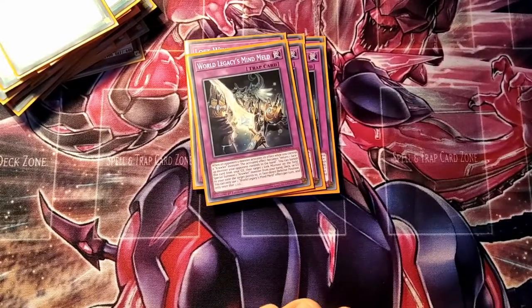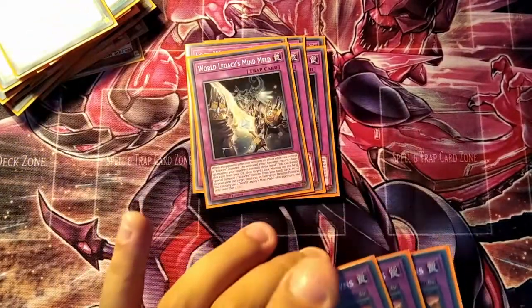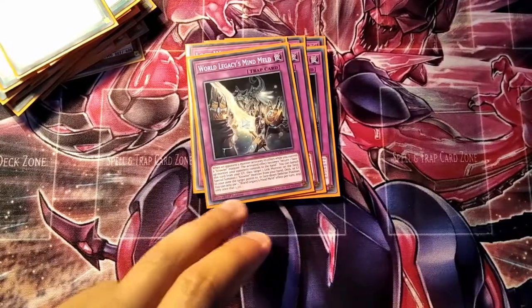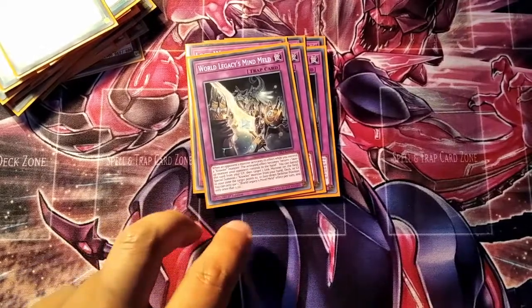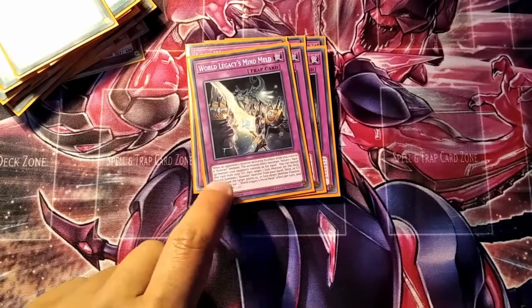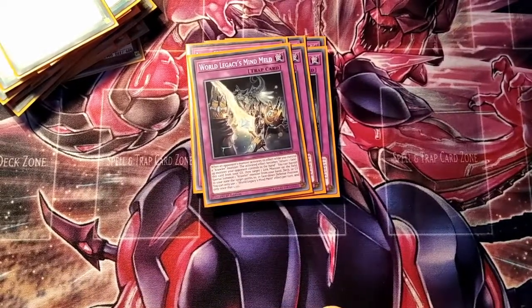And last but not least, we play 3 World Legacy Pawns. I forgot to mention that if you have a link monster in the field and it has a marker pointing to a monster zone, you can banish this card from your graveyard and special summon 1 crawler monster from your hand, deck or graveyard. So it's very good and very neat.